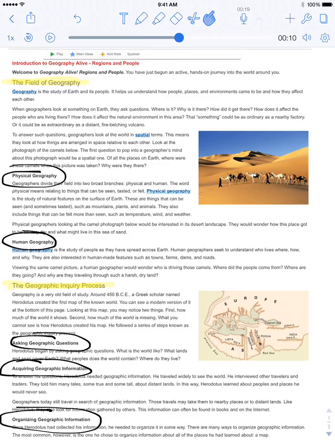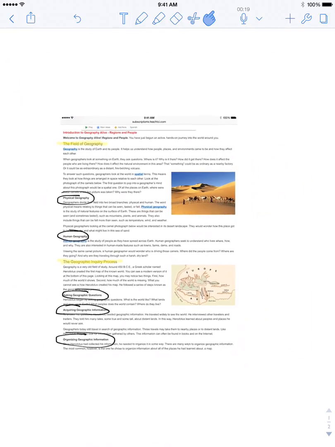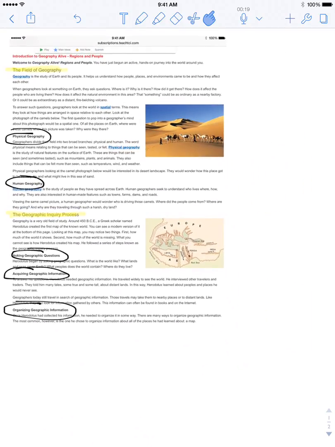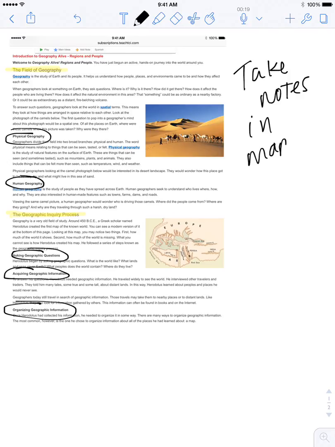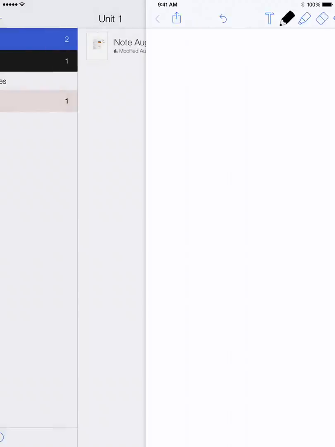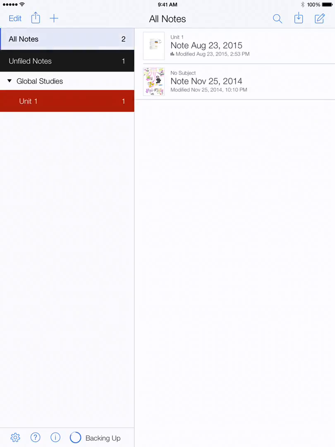So there's one way, just basically, if you're teaching English and you want them to write out in the margins, you can shrink that down and you can have them taking notes in the margins. This is why I recommended the kids get a stylus. If I had my stylus at home with me, you'd be able to see a lot better. I'll show you what I did with a stylus.